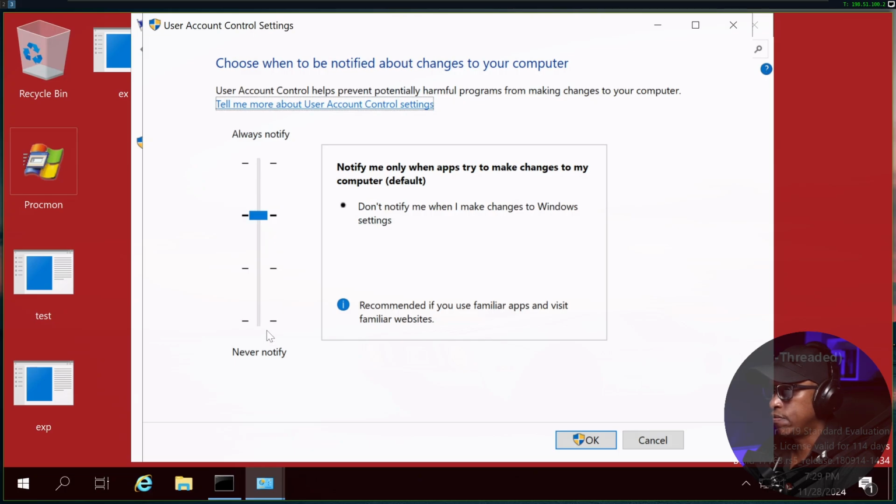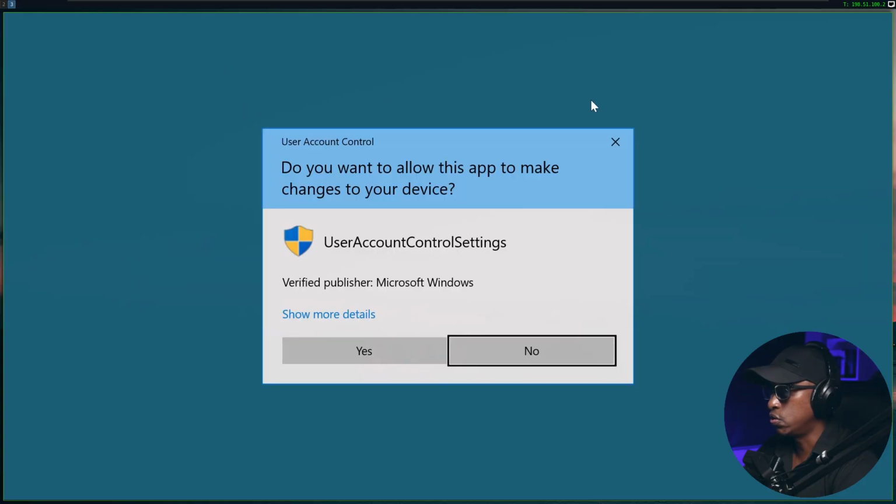If UAC were disabled, it would show here, but we've got it enabled. You click OK, and this is what we've got, User Account Control, and we're trying to bypass this.